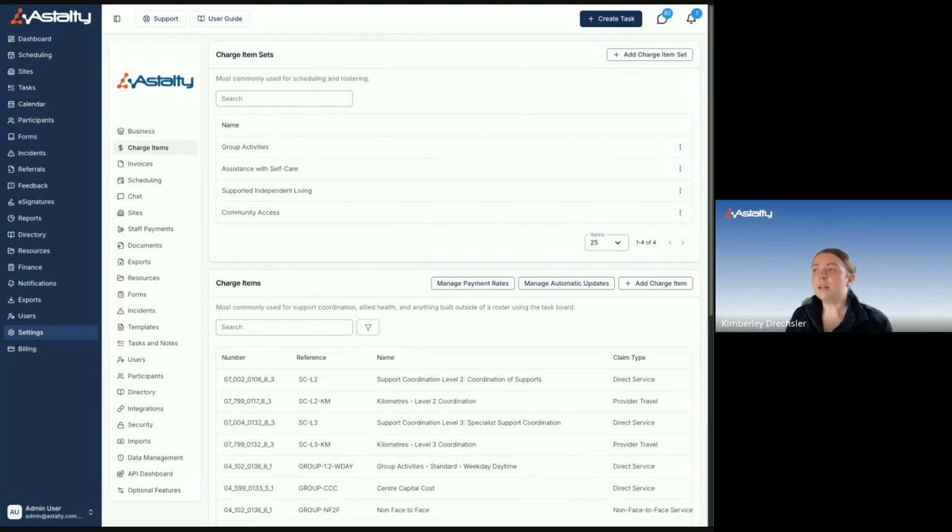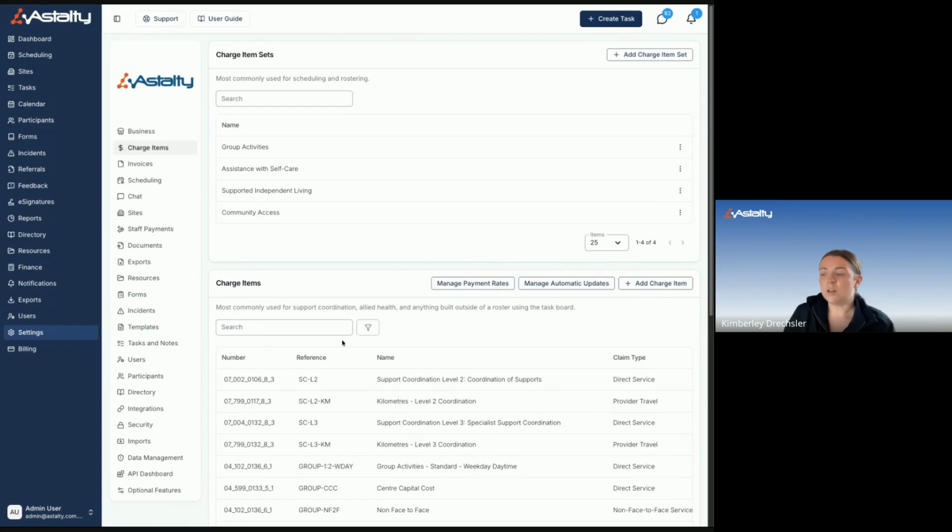So if you had a couple of contractors who were on different payment rates, and this is something we're hearing more and more of, you would need to create multiple charge items to apply those relevant rates and apply those charge items to the participant service. We do have a product development project underway at the moment to explore a better way of managing that, where you do have varying rates. But at the moment, this would be our process.